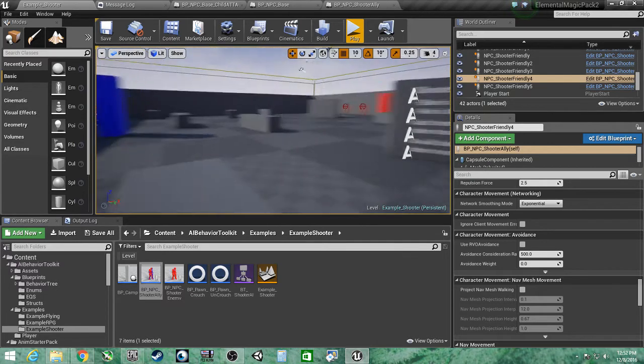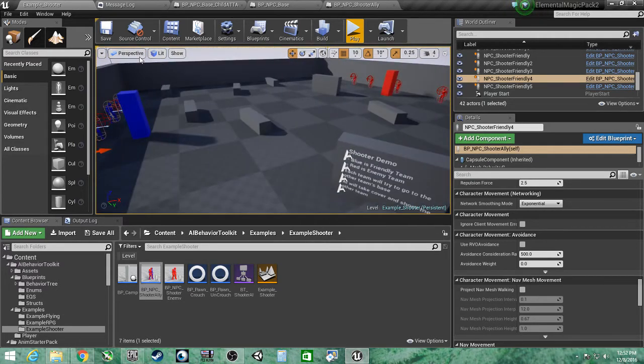So I opened a sample project, which was the example shooter that came with it.